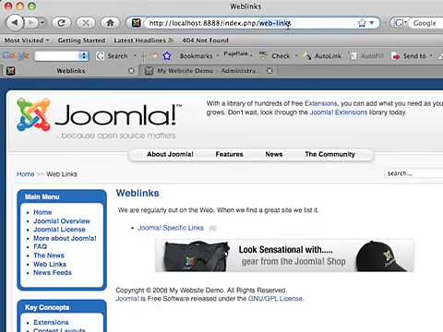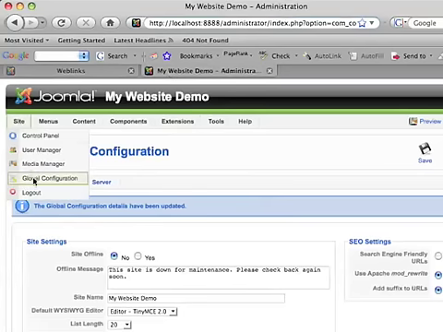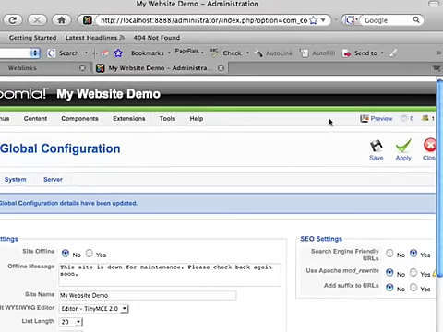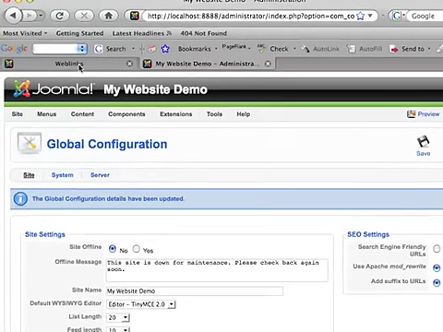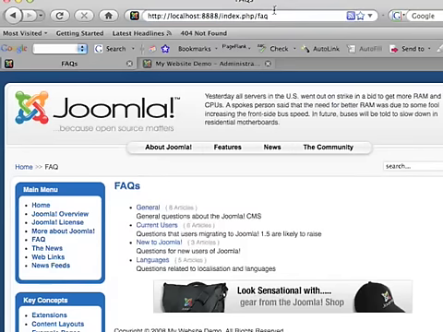Web Links shows up as web links. Basically what this is doing is it's creating search engine friendly URLs instantly based on your menu links. And that was just by simply clicking that one button in the global configuration under Site, Global Configuration, changing the search engine friendly URLs to yes, hitting Save or Apply, and now you'll see FAQ, and here it's FAQ.